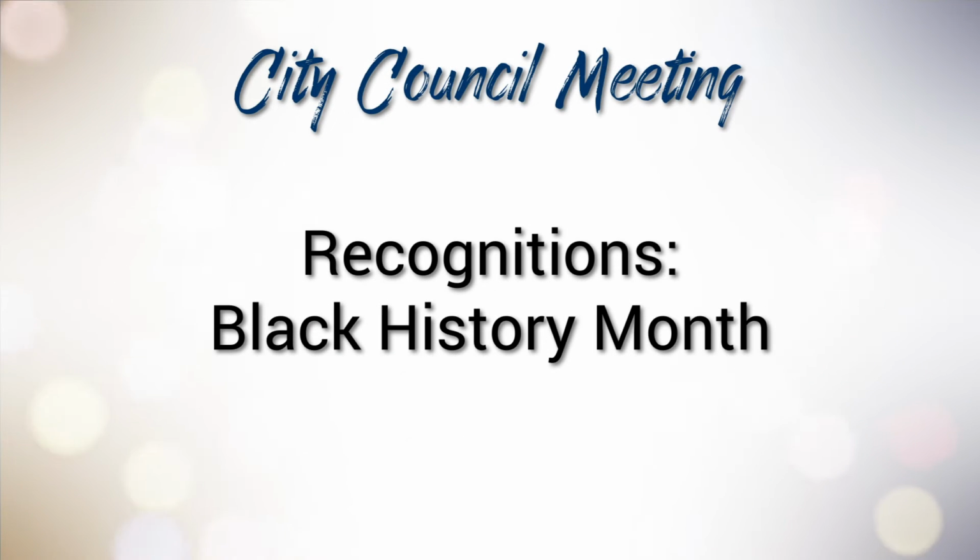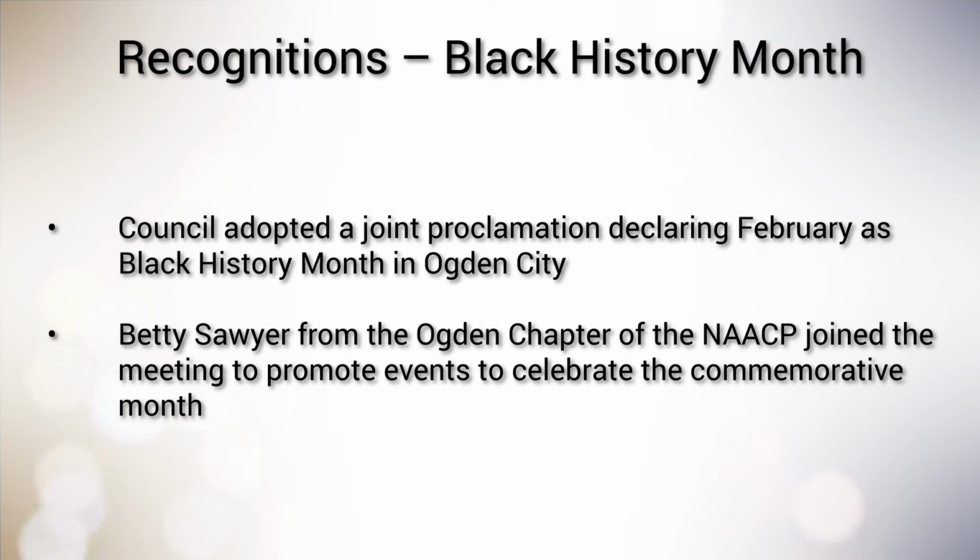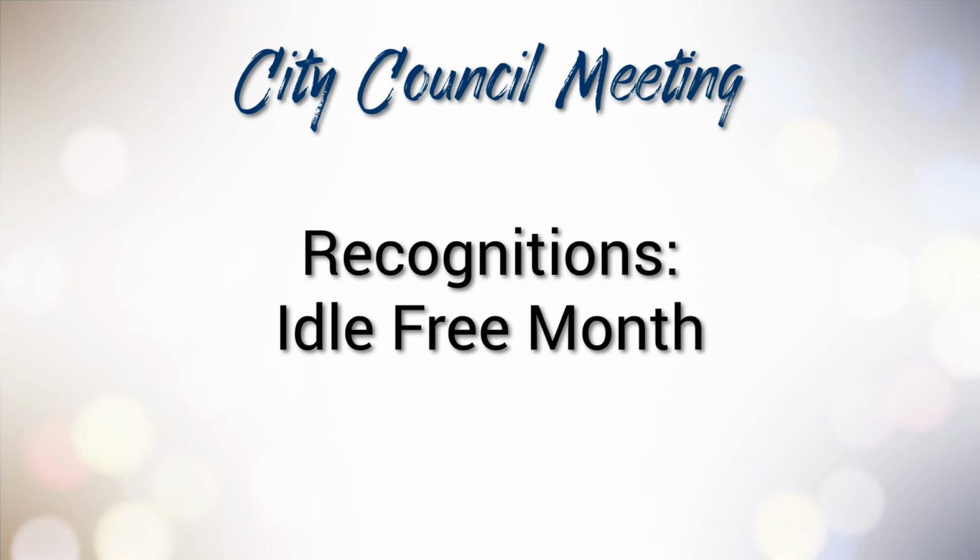In the Council meeting, the Council adopted a joint proclamation declaring February as Black History Month in Ogden City. Betty Sawyer from the Ogden chapter of the NAACP joined the meeting to promote events to celebrate the commemorative month. The Council also adopted a joint proclamation declaring February as Idle-Free Month in Ogden City.